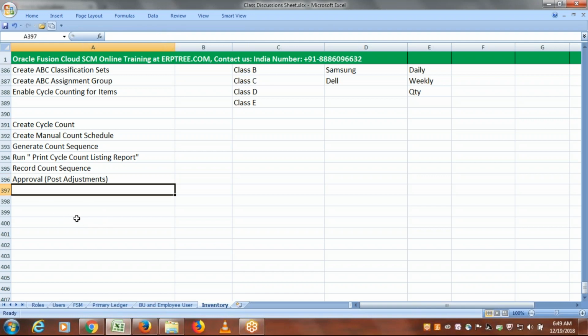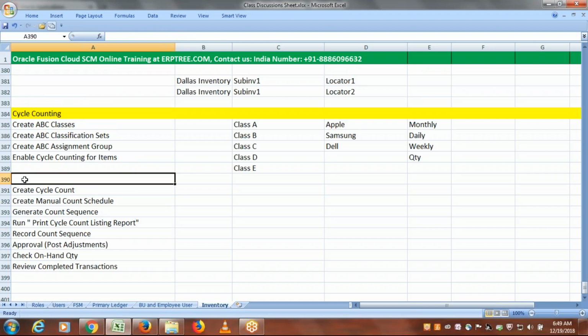So after performing this, we will check on hand quantity. Based on these adjustments, the system will post adjustments for the variance between the system on hand quantity and the physical inventory quantity. The system will result in transactions, right? It will create the transactions. We'll go and review, say, review completed transactions.